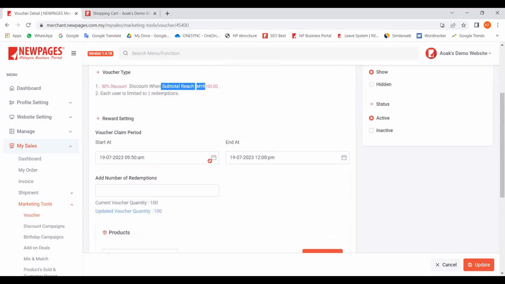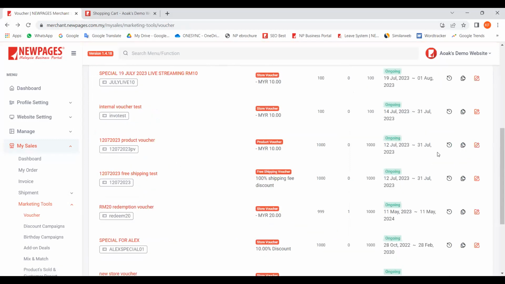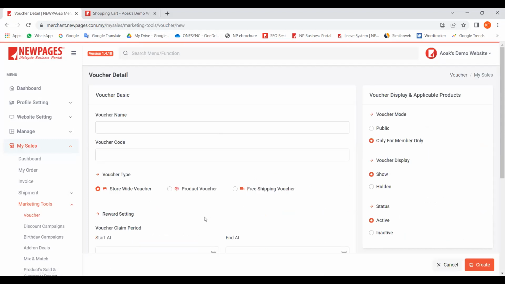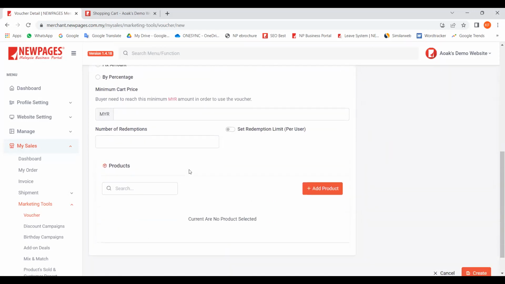Now this voucher is under product. If you remember, one moment, I go back here. When I create a new voucher under normal and choose product voucher, it is somewhat similar to a store-wide voucher. It's just that with a product voucher, there is another column where I need to add a specific product.